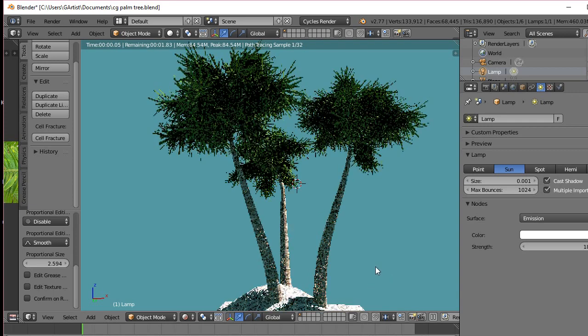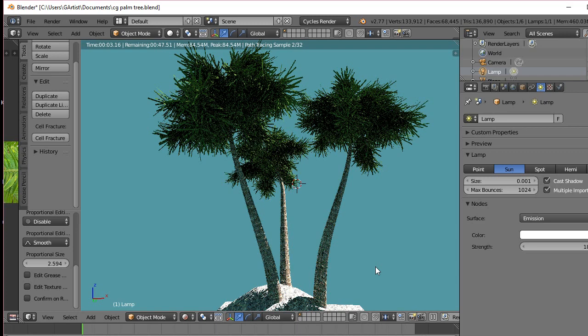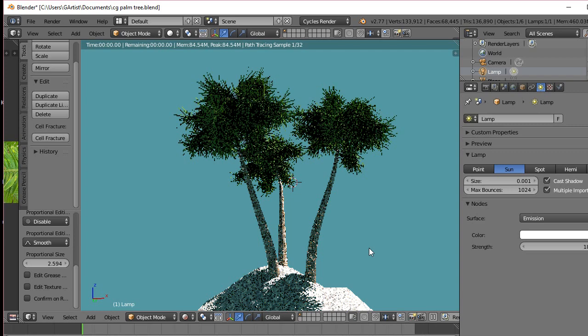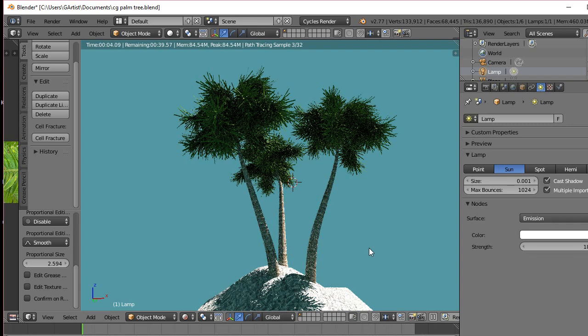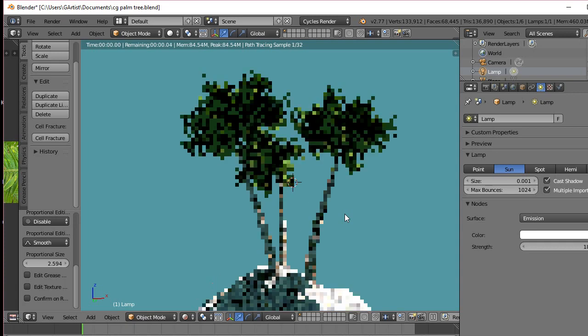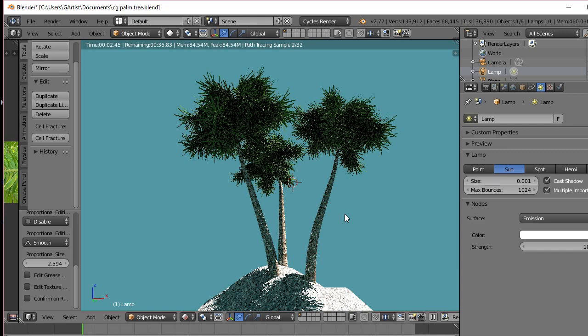So that's how you do a palm tree tutorial. And I hope you guys enjoyed it and learned something. There was nothing skipped. Everything that I did is live. So if there's any questions, just leave a comment and I will try and help you figure out what went wrong. But this is the brand new 2.77 version Blender, and we're using the 2.74 method that I used to make my palm tree tutorial from, I think it was 2015.